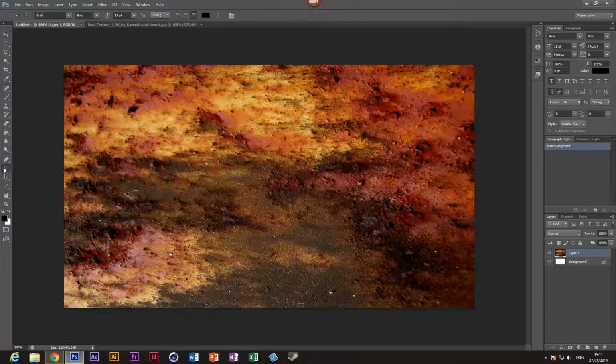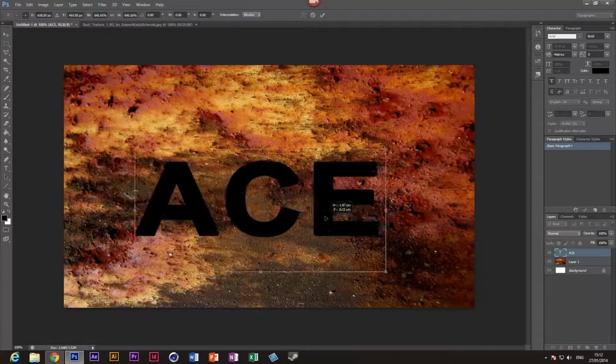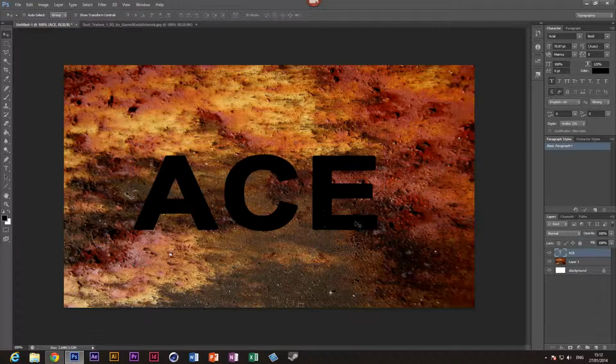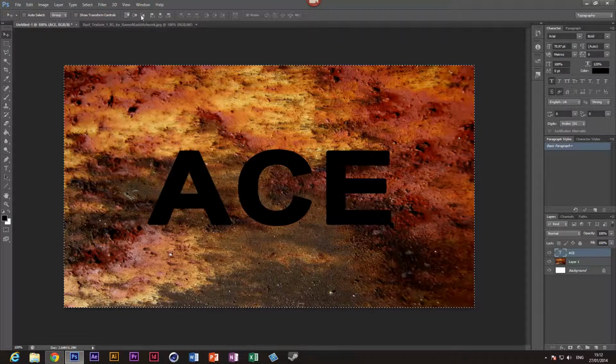Let's first make the text. So we're going to name this whatever text we want. Let's just do Ace Design. Let's just do the letter Ace word. Okay. We're going to select our move tool, press Ctrl T. Now hold Shift whilst we size that up. We're going to size that up like that. Press OK. We're going to press Ctrl A to select the whole document. We're going to center it by pressing the second and fifth icon, press Ctrl D.